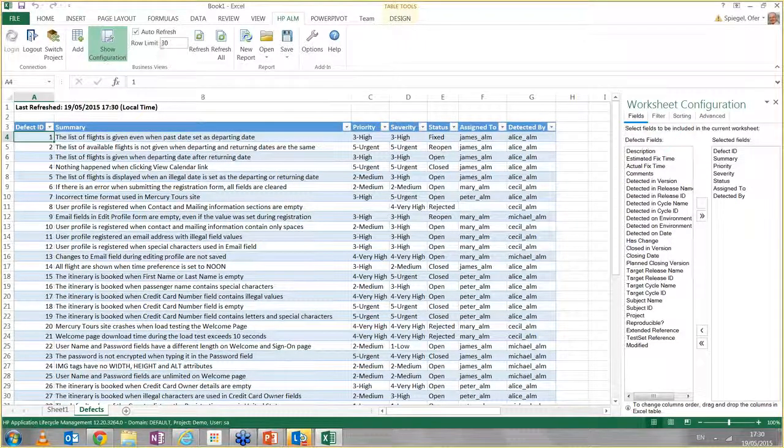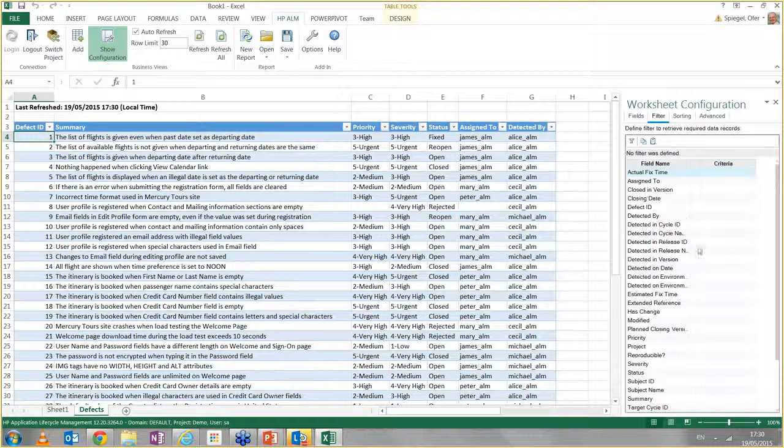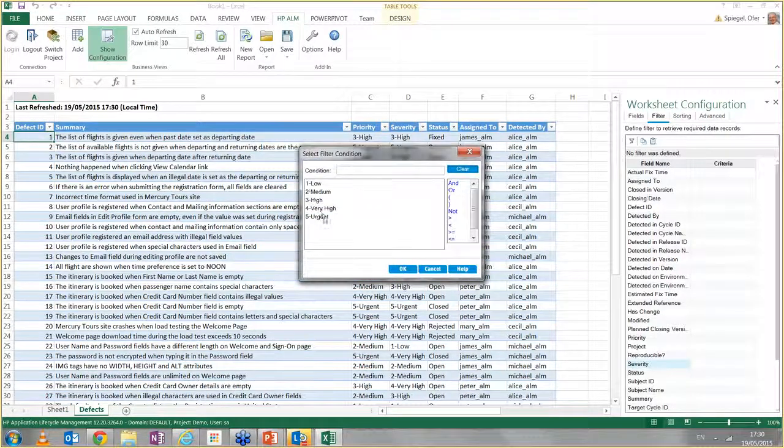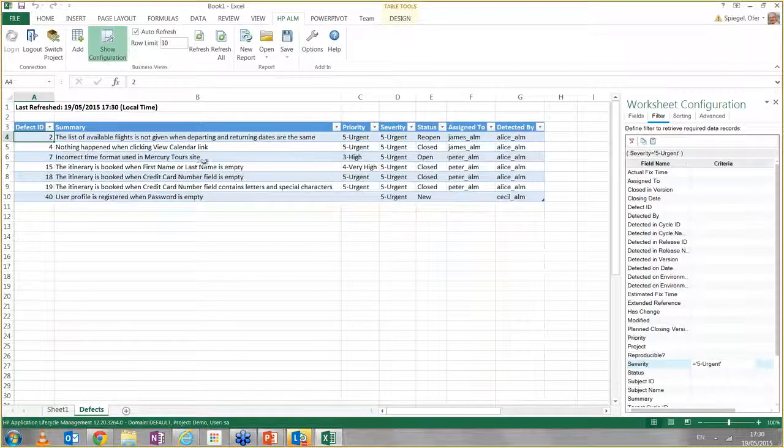okay, then it usually limits the rows to up to 30, just the top 30 to be fetched, because we don't want to create too much traffic to the server. So any modification that we do here, for example, I will ask to filter only those that are of urgent severity. So I'll go to the severity and ask to have only those that are urgent. Okay, so it is automatically refreshed and being fetched again.